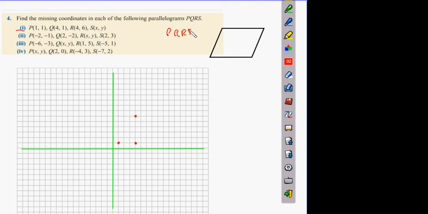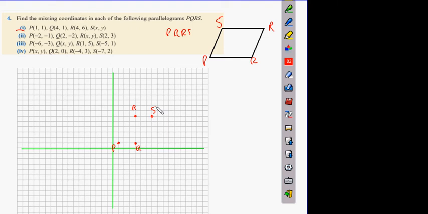Now, I told you something about PQRS. What does PQRS actually mean? It has to link in the following order. P has to link to Q, Q has to link to R, and R has to link to S. Now, some people rightfully made a parallelogram with this point as R and this point as S. Can anybody tell me what is wrong with having S over here?